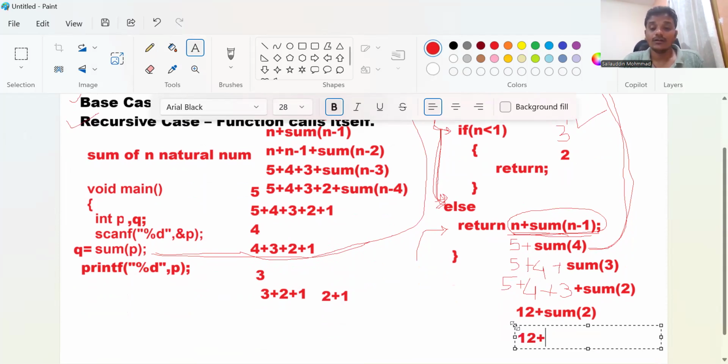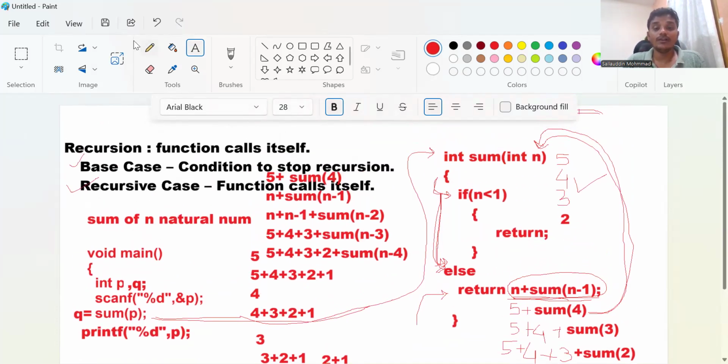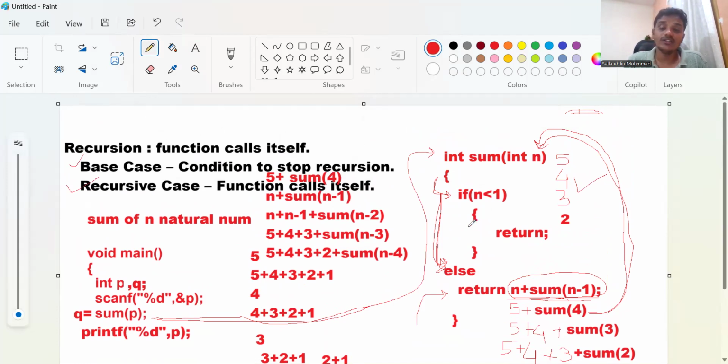12 plus, now what is the expression for every call? N plus sum of n minus 1. What is the n value now? 2. N minus 1 is nothing but sum of 1. Now it becomes 14. Sum of 1 will return 1 plus sum of 0. Whenever it is sum of 0, the condition will become true and control returns to the corresponding call.